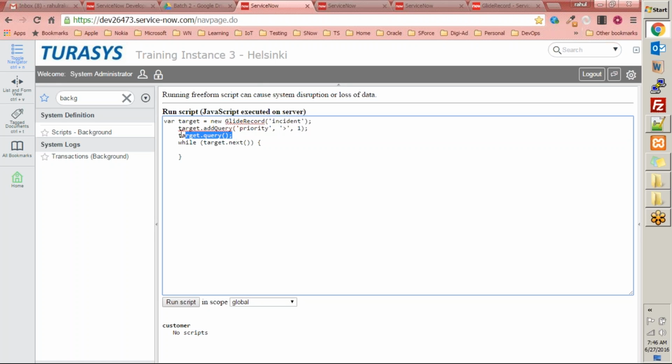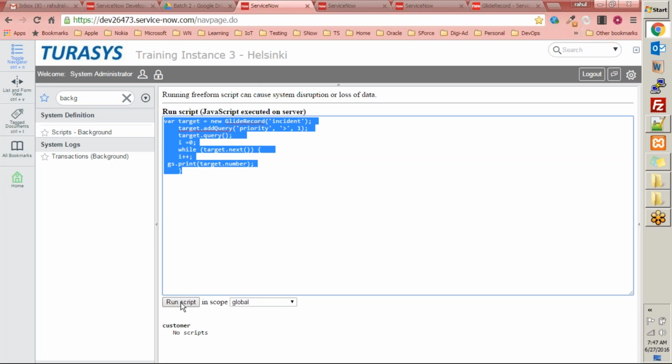You get the data set filled here, and then you do while target.next. Let's put a counter so that we see how many values we actually retrieved. Then I'll do a plus plus, and then I'll do gs.print just to show the fields that are retrieved, target.number, and I'll submit it.